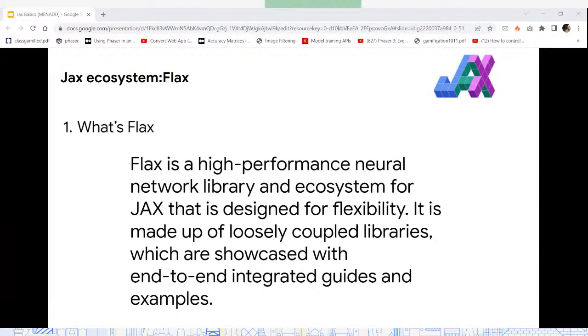Of course, not only Flax, we can use Haiku also or any other library, but Flax here is one of the several libraries that is built on top of JAX to provide higher level abstraction for deep learning. So Flax aims to strike the balance between simplicity and expressiveness in training neural networks.